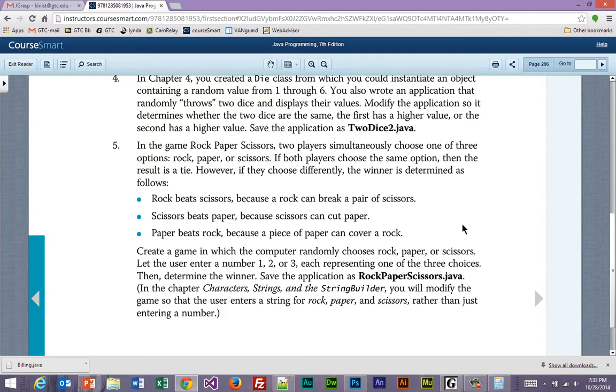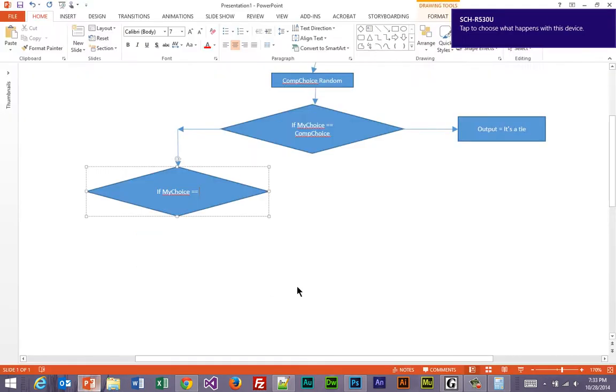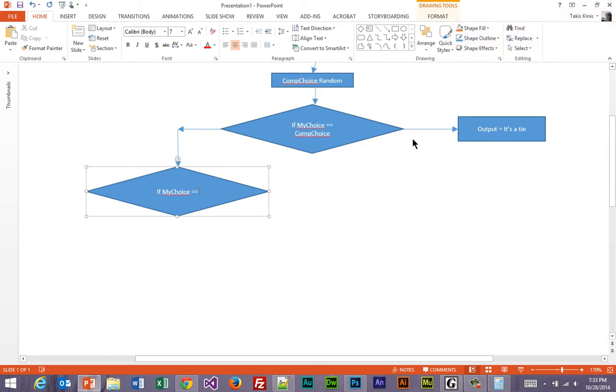But I think what we need to do here is spell it out, but not go too overboard with it. We can go pretty overboard with it, but I want to make sure that we get all the logic in there. All right, so what I want to do at this point is go back to this scenario, and we've already accounted for if they are a tie. We just output it's a tie and it's done, right? But what if it's not a tie? So if 1 equals rock, I think that's the first thing we should check. Would you guys agree?